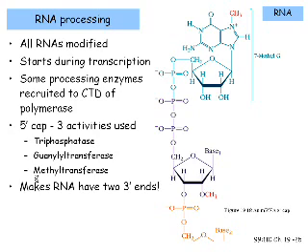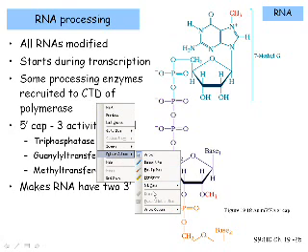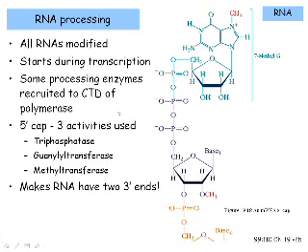And to show you an example of just how intimately associated they are, some of these processing enzymes actually bind to that C-terminal domain, the negative noodle on the polymerase, so that the tail of the polymerase can have some processing enzymes on it to capture that newly made molecule. The 5' end of eukaryotic messenger RNAs is a pretty peculiar little beast. It has something called a 5' cap.